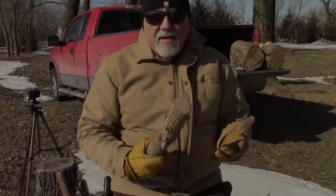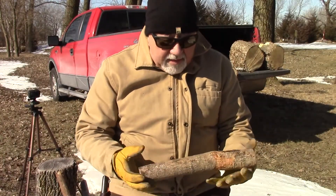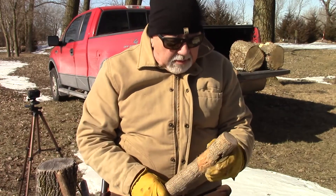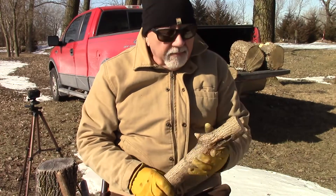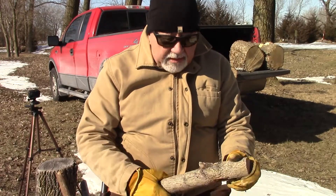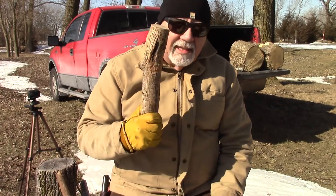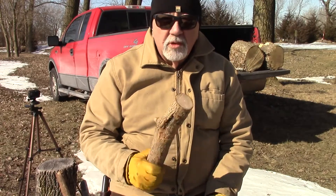There you have it — it's pretty easy. If I know I'm going to be using this throughout a camp or a hunt, I'll keep it around the fire pit. What I'll do is chamfer off these edges to keep it from splitting, and knock these off as well. A baton is a great piece of kit to have, and the knowledge that goes into it is very important so you don't ruin your blade.